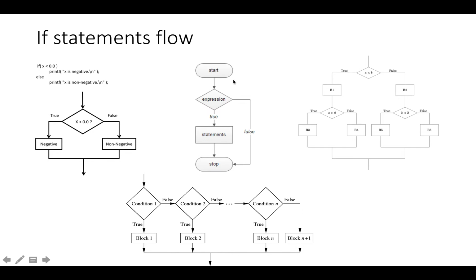So if we said if a is greater than 5, then these are the statements inside that would be executed, and if it was false, it would go around the if statement and it would stop. So continue to build on bigger. This is what we're going to talk about today. So we can have one if statement, so a is less than b. We execute what's inside our if statement, but we can also have more if statements inside if statements. We'll come back to this diagram after we talk about compound if statements today.